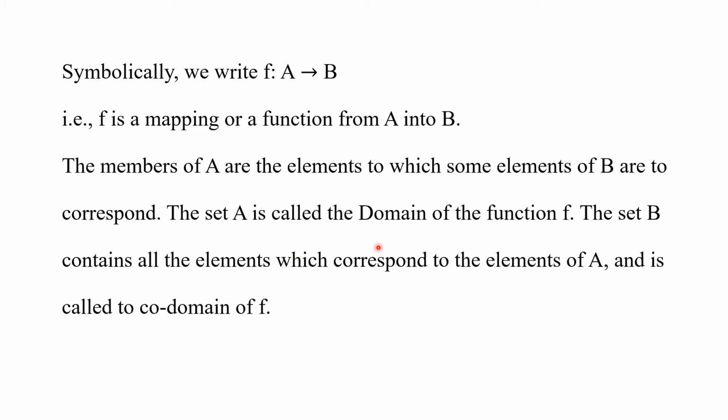The set A is called the domain of the function f. Here A is called the domain and B is called the codomain. That is, the set B which contains all the elements corresponding to the elements of A is called the codomain of f. So, domain is A, B is codomain.